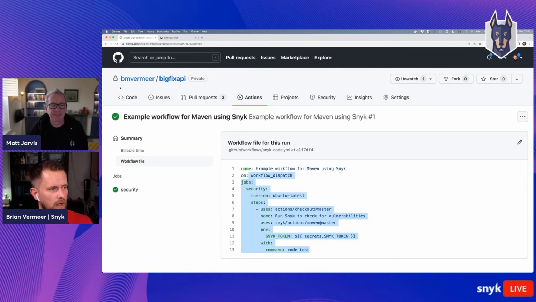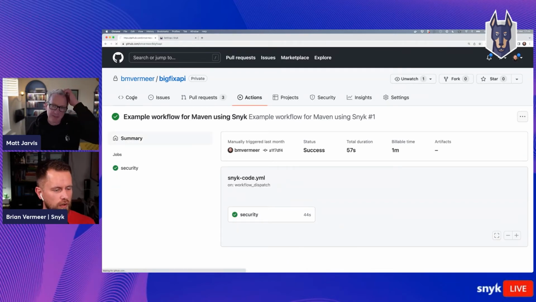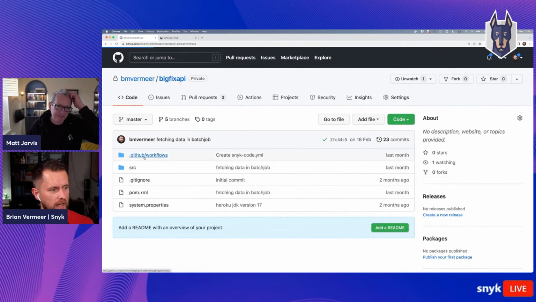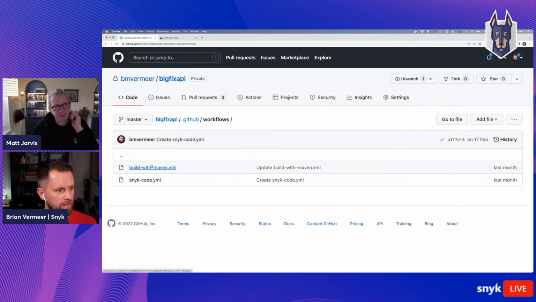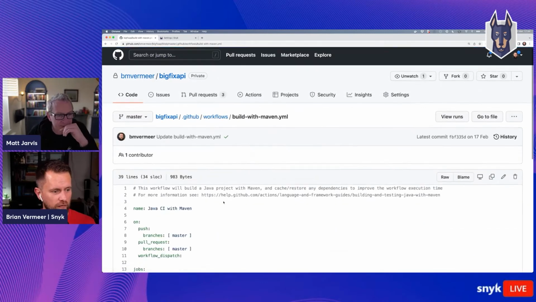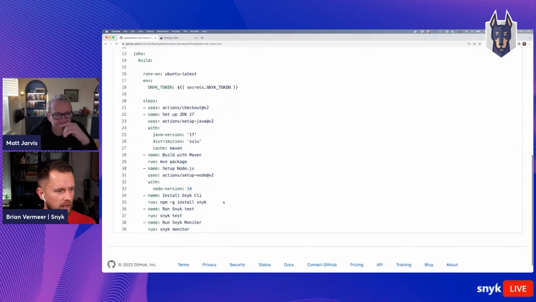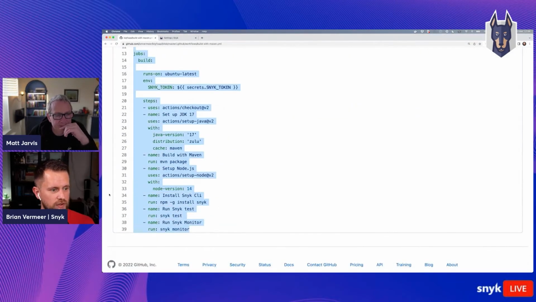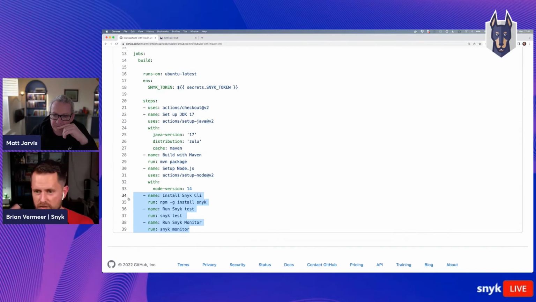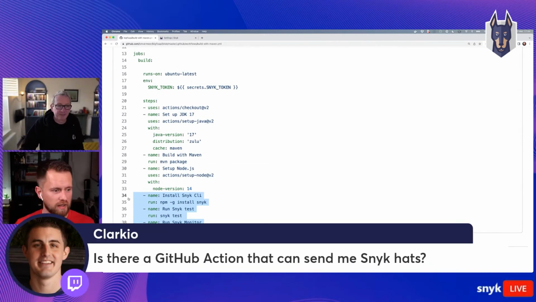Well, but I have two actions, and as I showed you, the actions are based in my .github/workflows. So the Maven build is simply a Maven build for Java 17, and it does the install CLI, basically what I showed you with an npm install of the Snyk CLI, and then doing a Snyk test and a Snyk monitor.